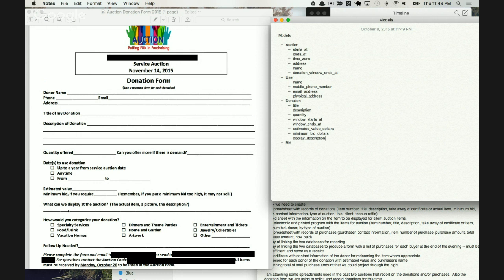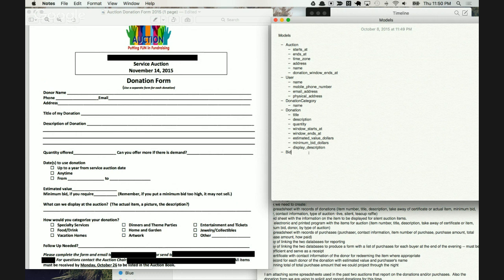All right. Now this is interesting. How would you categorize your donation? I think this is one where we probably want to add this model in, right? So I am going to go back up here and add a donation category. And we'll just have a name for that. I think that's going to be kind of clean, and you can just know that we're going to want additional categories added, and that this probably should be a first class model. Now again, someone could think that's over designing this. Perhaps this should be an enum or whatever, but you could also imagine you could have multiple categories. So let's just go through the hassle to make this a first class model.